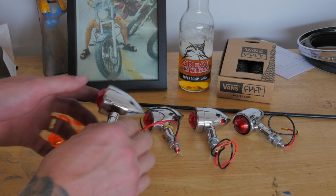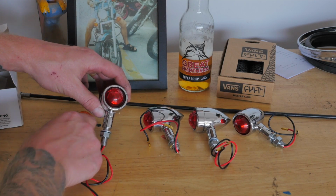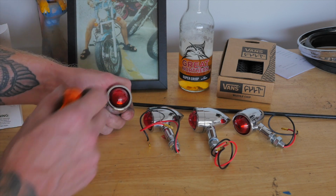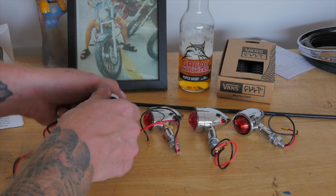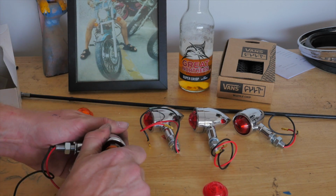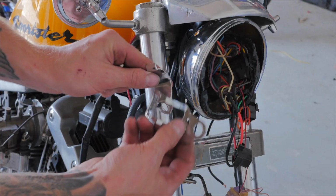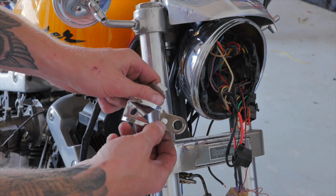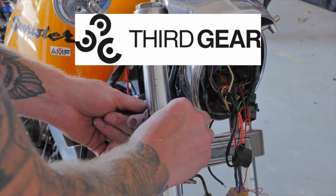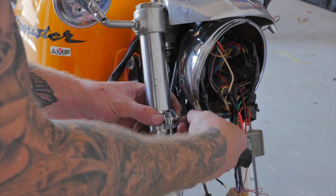I bought two sets of these bullet style indicators, and I'm going to change out the lenses for orange ones, as here in Australia our indicator lenses need to be orange. Alrighty, now let's mount these up on the bike. So I bought these cheap fork mount indicator clamps for 15 bucks off an Australian website called Third Gear. Just locks in around the fork like so, and it's secured with a nut and bolt.